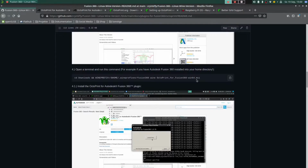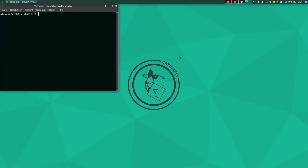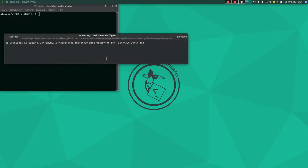special installation, okay? In my case, I have already downloaded this installation file, so I can copy this command here. Then I change to my last workspace, open a new terminal, and input this command. And here you also have the options to change the path of your installation, okay? But for me it's okay.